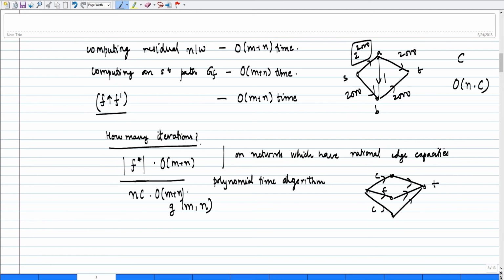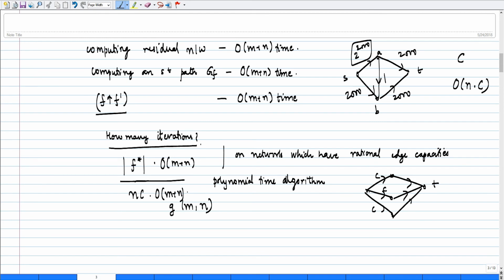Exactly, that is equal to the number of edges exactly, but that is not what is needed. So won't you need the capacities themselves? You will need that, right? So the input does contain the capacities, right? But let us now observe the following: if you wanted to give me n vertices, you have to give me those n vertices and the n edges. But if you wanted to just give me one number, which is the capacity of an edge, let's just talk about one capacity.